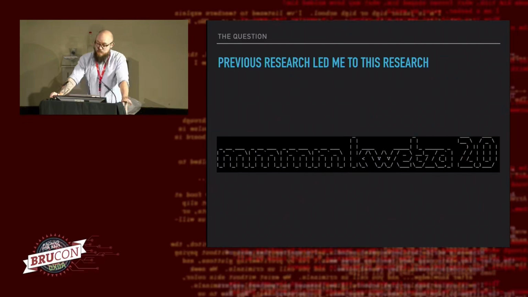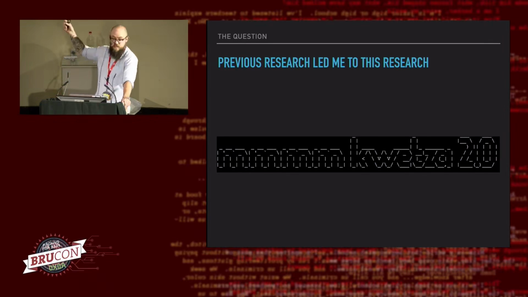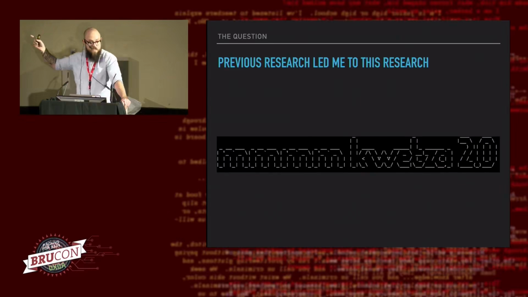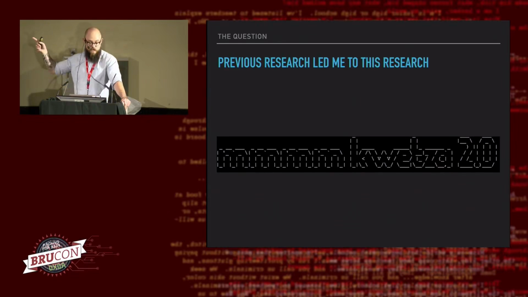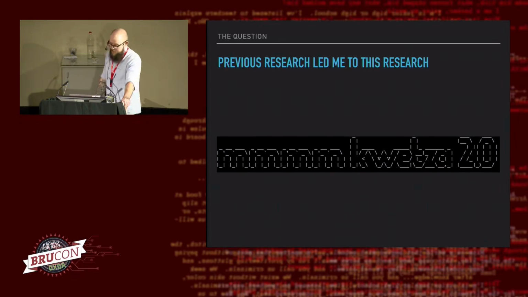The research that I'm going to be sharing with you today is derived from some previous research that I did. I created a tool called Quetzal quite some time ago, so that's the very bad ASCII art that you can see over there. It's not a tool if it doesn't have ASCII art, but I must point out that originally this ASCII art was green text on a black background, but in an attempt to break down hacker stereotypes, I changed the ASCII art to white, just so that you are aware of that.